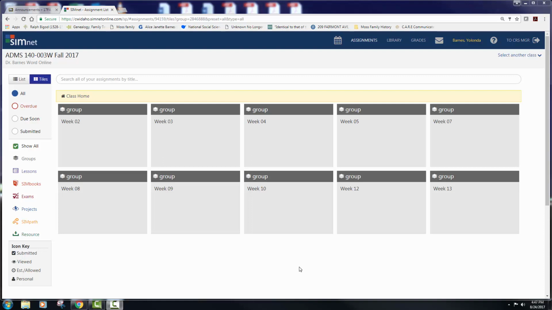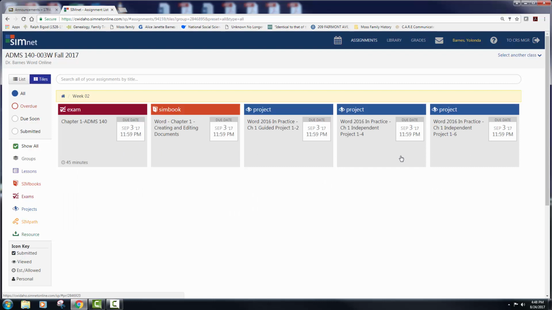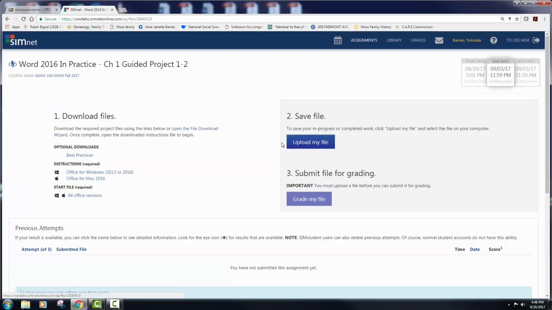We are going to be completing guided project 1-2 in week 2 together this week, and then you will be working on the two independent projects on your own. In this guided project, the skills covered will be: open and edit an existing document, change line spacing, change paragraph spacing, use Show/Hide, change font size and apply color, styles, and effects, cut and paste to move a paragraph, use drag and drop to move a paragraph, apply a shadow text effect, use the Format Painter, use the spelling and grammar checker, and add document properties.